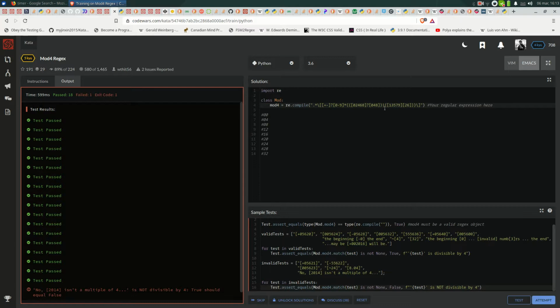Because here it says if it only ends with 4. Okay. Because here, yeah, it matches with this one. I understand the error, and that's more than half done.